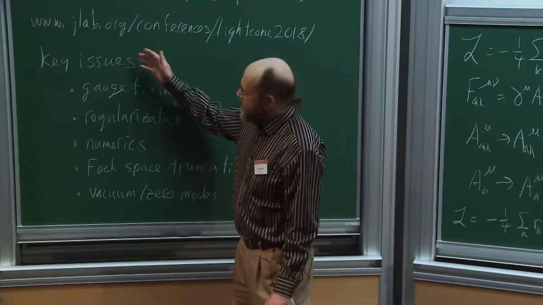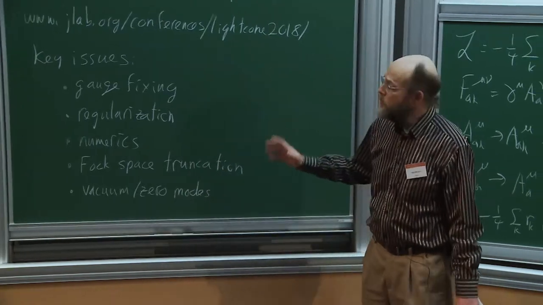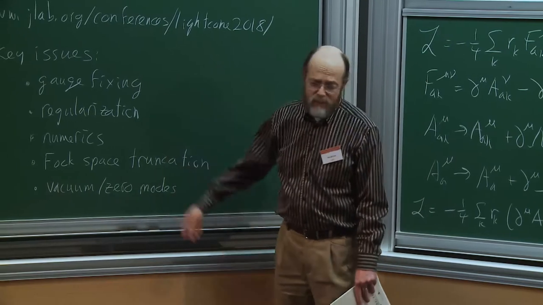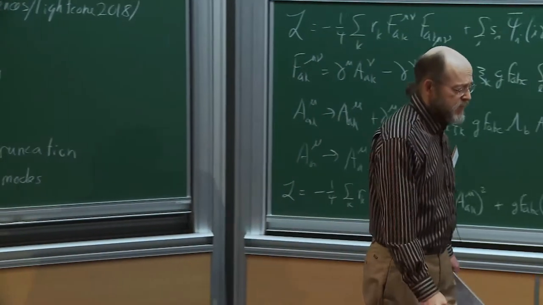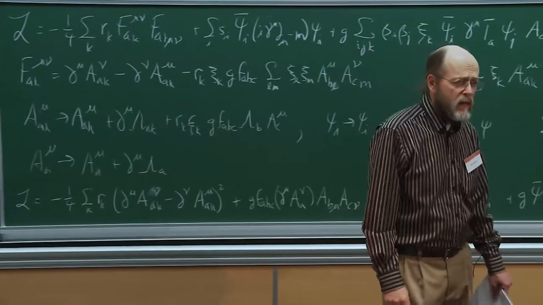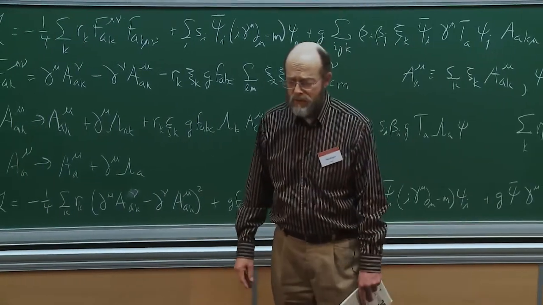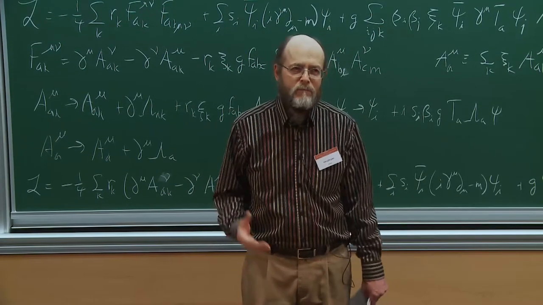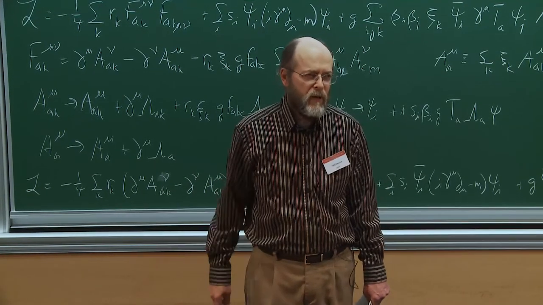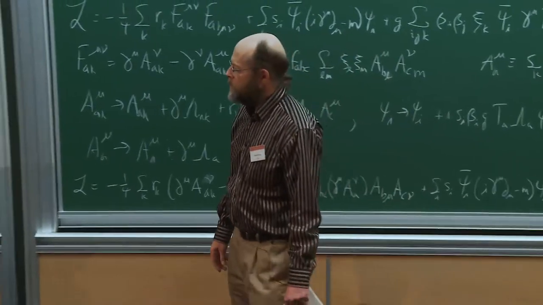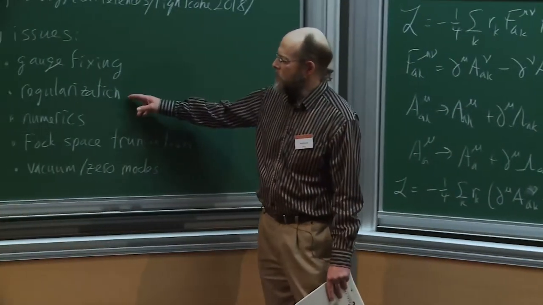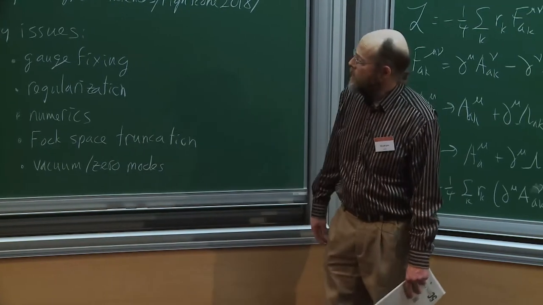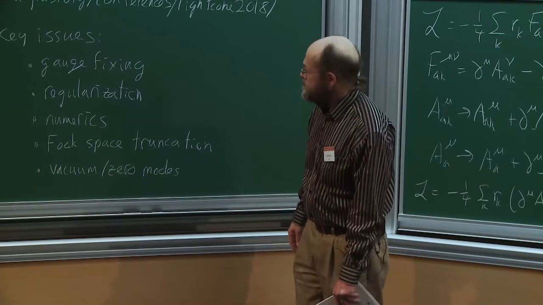But the key issues that we have to encounter in trying to attack QCD have to do with gauge fixing. A typical situation in light front is to choose light cone gauge. Sophia and I are considered heretical within the light cone community, so we prefer to do things in terms of a covariant gauge. We're able to do that because of a particular choice of regularization that we make. That, of course, is just a general issue when you're trying to do gauge theories in 3+1.